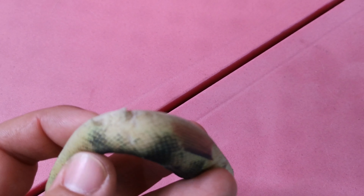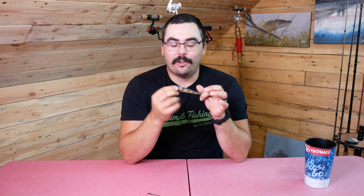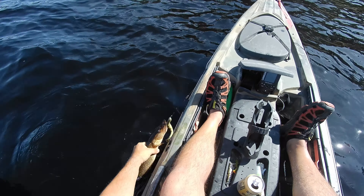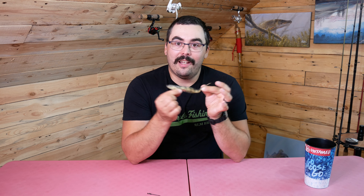Got all kinds of bites on this. This one you can see is really beat up — all chewed up where the pike were grabbing on from the backside. Just a great lure. My only real quibble is the hook, but it's not specifically a pike lure, so I can't even really call that a quibble — it's not a negative. Just that you need extra hooks if you're targeting pike. Other than that, there's really nothing wrong with this lure. The action was amazing, it comes in a variety of sizes so you can match the fish you're going after, and it's durable — this one lure lasted me the whole testing period without needing to switch out.